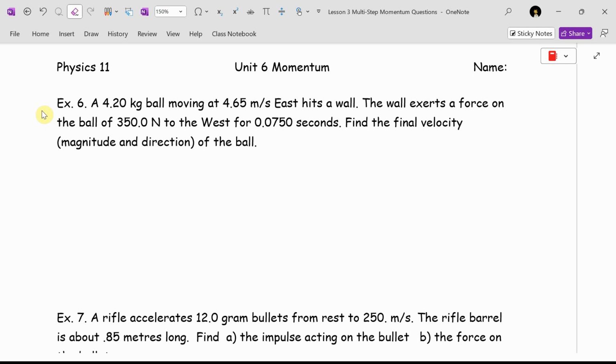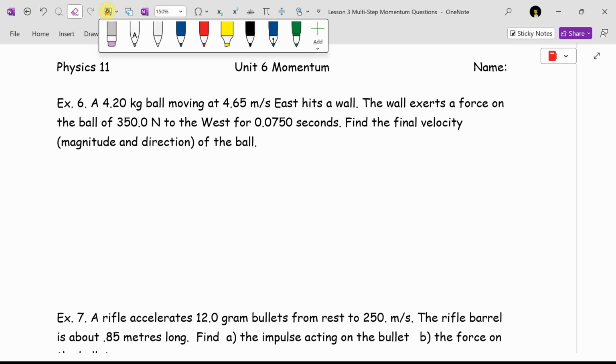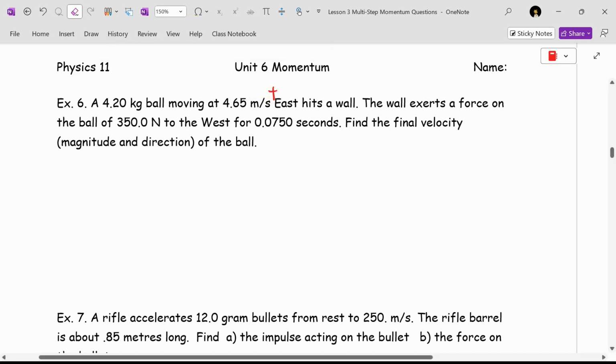This is what I would recommend. First of all, I'm letting east be positive. I'll change colors so you can see what I'm doing. If you can change colors, go ahead. If not, that's okay. I'm going to put a big plus sign in front of the word east, and now anything that's east gets a positive in front of it. I read through the whole question. That's the only east. What am I going to put in front of the word west? And then anything that's west, so that's west. What about that 0.075 seconds?